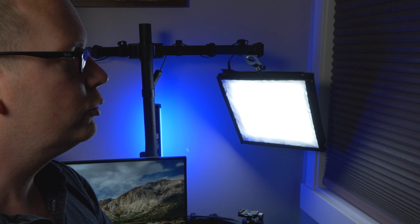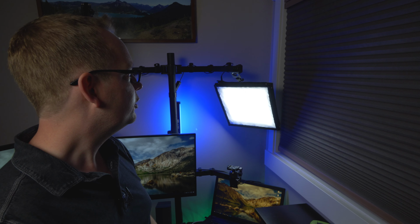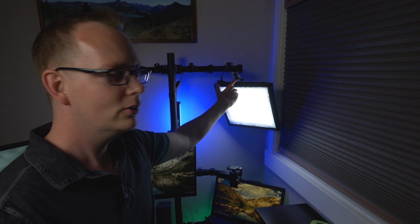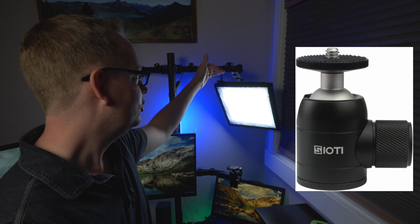So you can see on the end of this arm, there is this plate, and usually this is where the VESA arm goes that attaches to your monitor. So I've actually modified this. There was already a 1/4-inch screw on the end of this, and I just screwed in this little ball head so that I could actually adjust it, and I didn't have to make any other modifications.